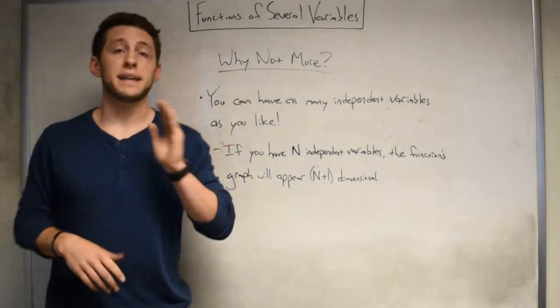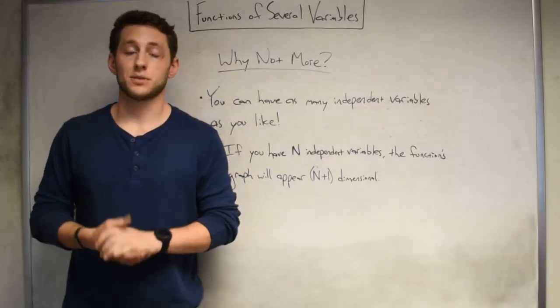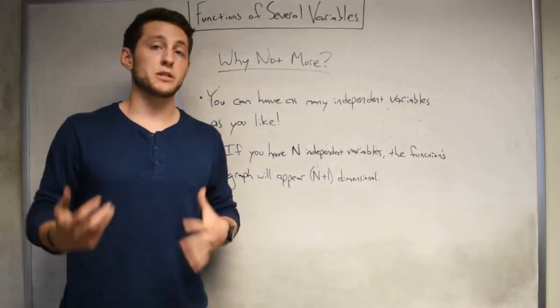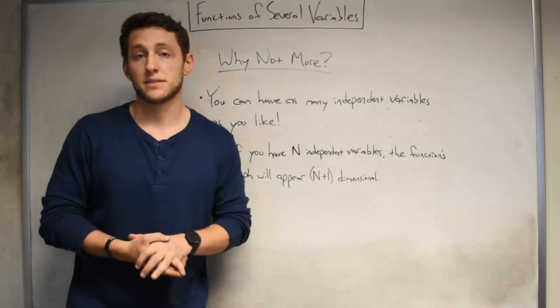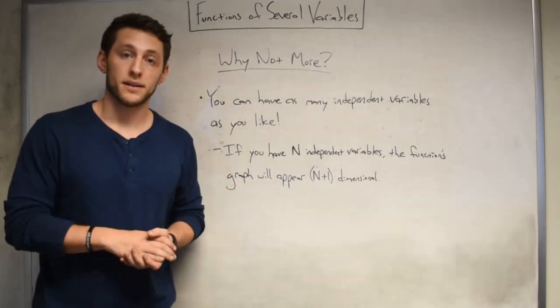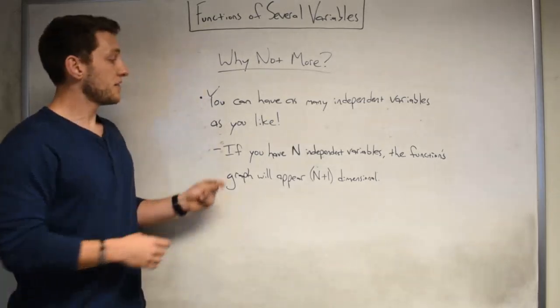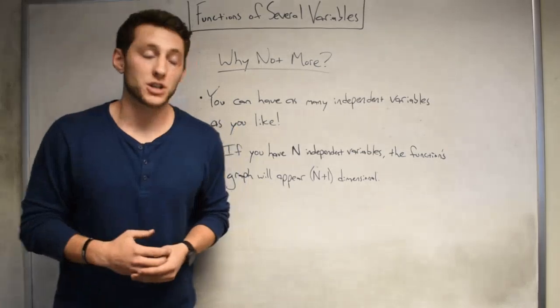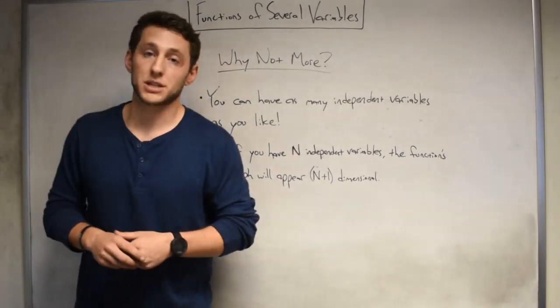You can have as many independent variables as you like. The only thing to note, and by the way, our evaluation would be treated the same, just plug in respectively for what value is corresponding to what coordinate. The only thing to note then would be if you have n independent variables, the graph of the function will be n plus 1 dimensional.